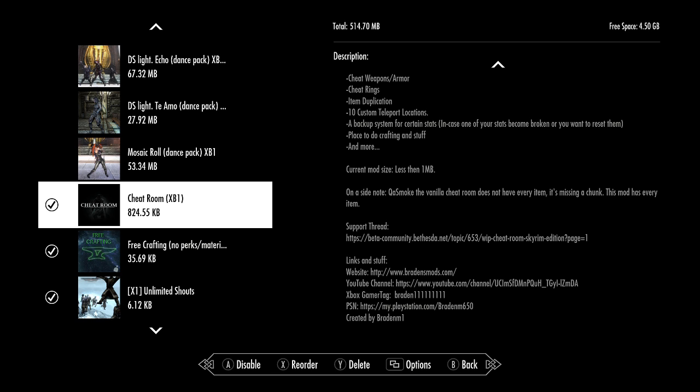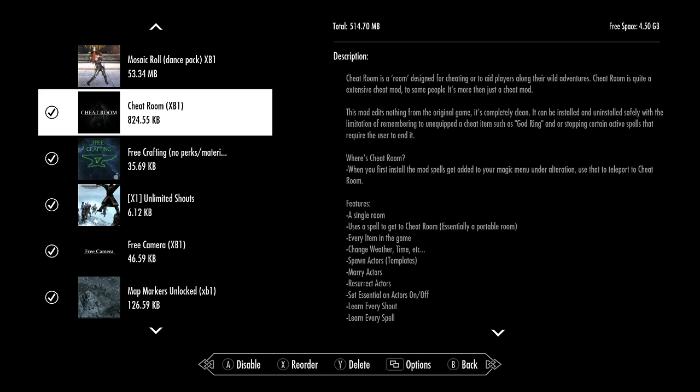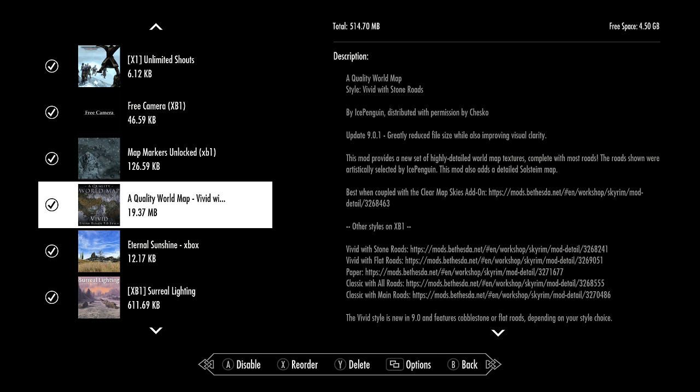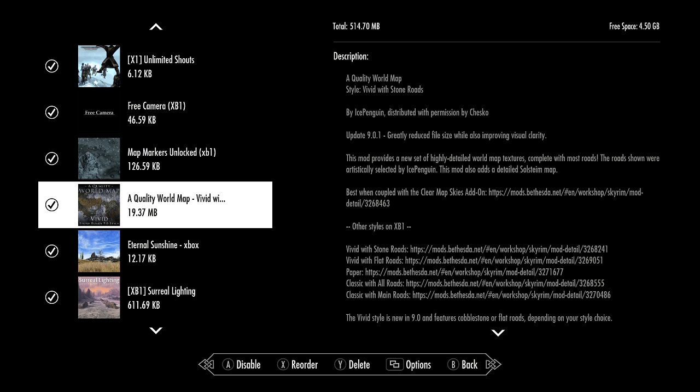It doesn't change anything. But if you do have something that changes the way the game works, make sure you have an understanding of exactly the order you should put them in. As a good example here, we have map markers unlocked and then a quality world map. Those are my two mods there. I use map markers unlocked so I can travel anywhere in the world without having to walk there. It's easier and it allows me to record things fast. And then we have a quality world map, which changes the color of the map and makes it nicer.